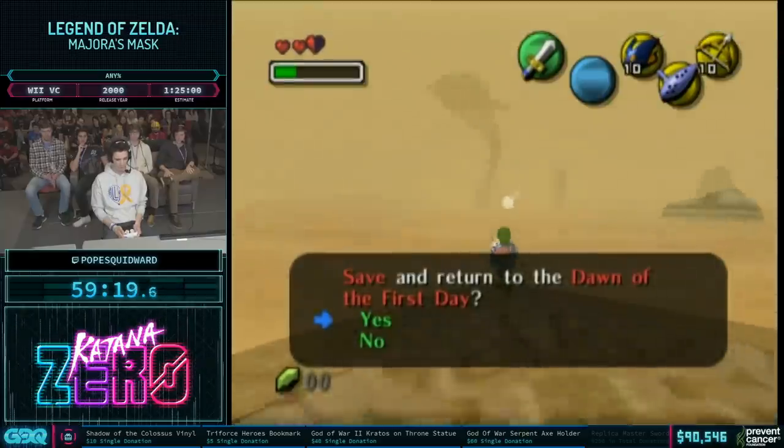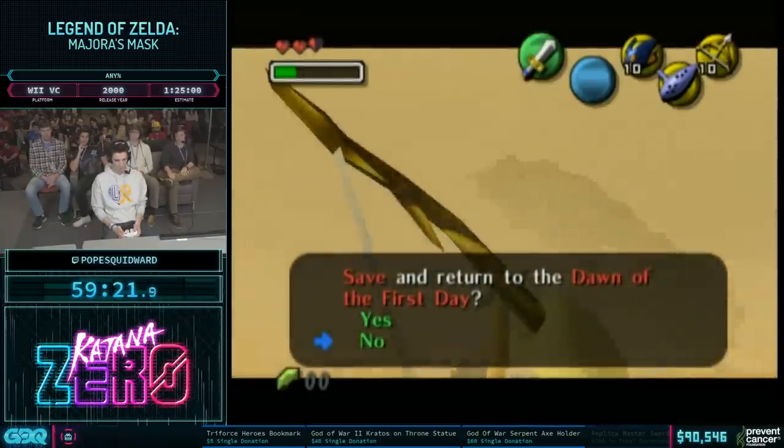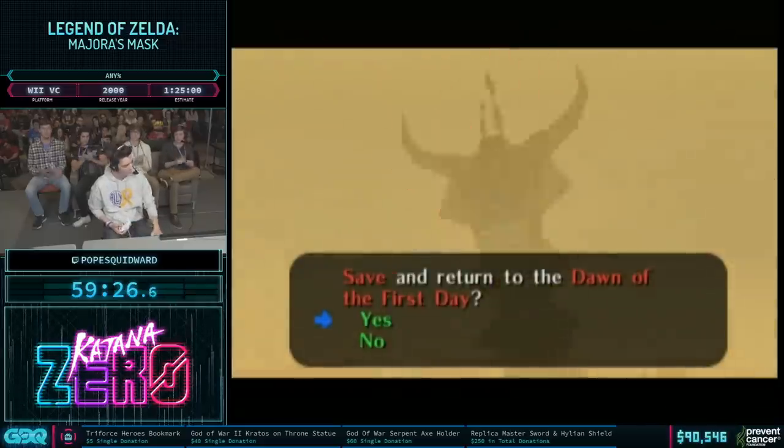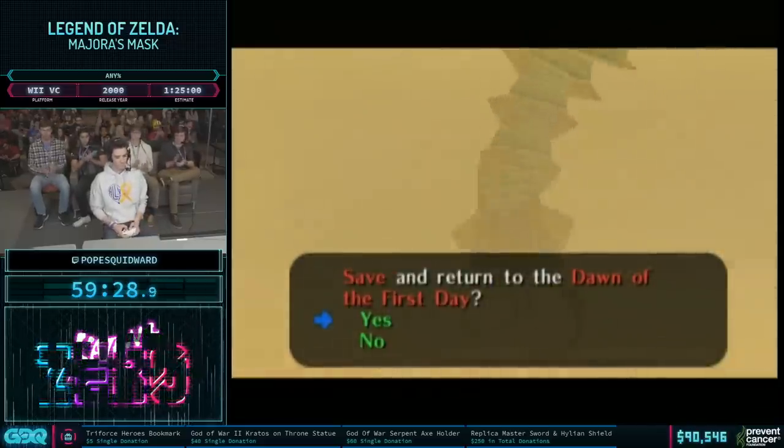Another thing about Song of Time storage is it actually won't activate after you defeat the boss, so he has to activate it before he gets Twin Mold and shoot it with the text box activated.